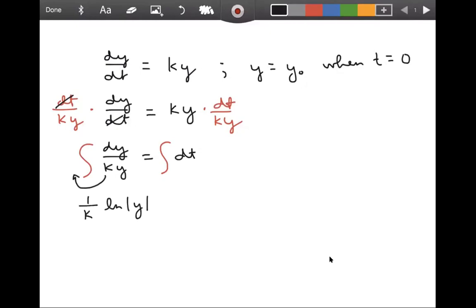Now, I know I'm supposed to write plus c there. Bear with me for just a second. We should have a plus c on one side and a plus c on the other side. Now, remember, the plus c represents an arbitrary constant. So I don't want you to think that if I wrote plus c on the left side and plus c on the right side, I would then be able to cancel out the c's, all right? The plus c does not represent a specific number. It really represents any real number. So when you're solving a differential equation like this, all you have to do is put a plus c on one side.